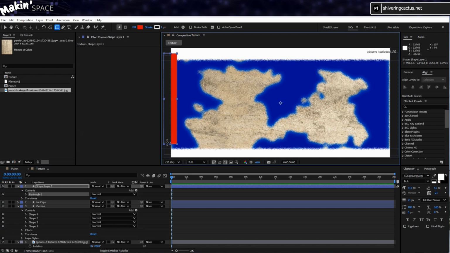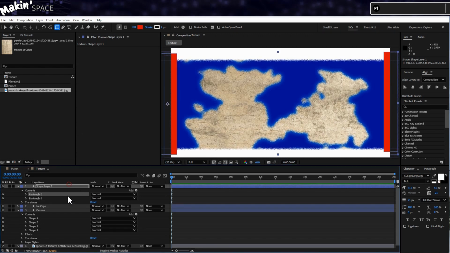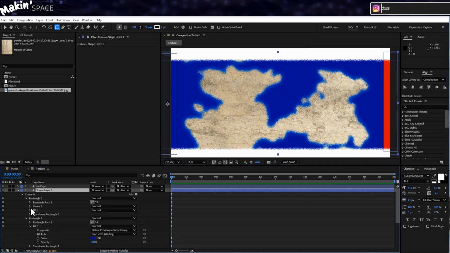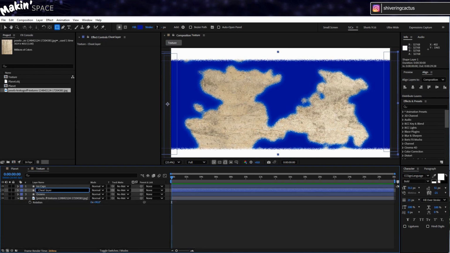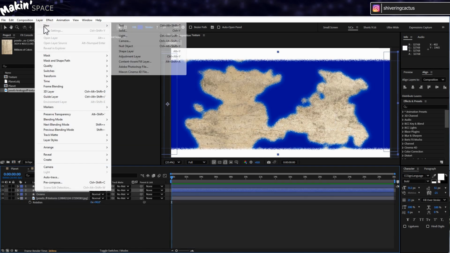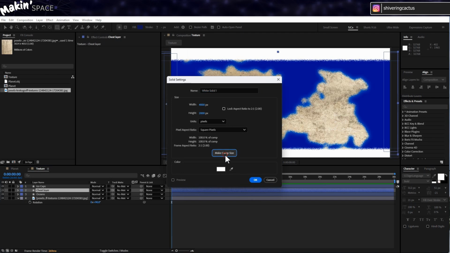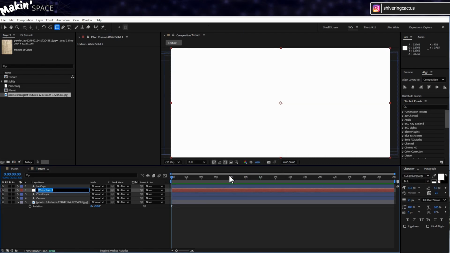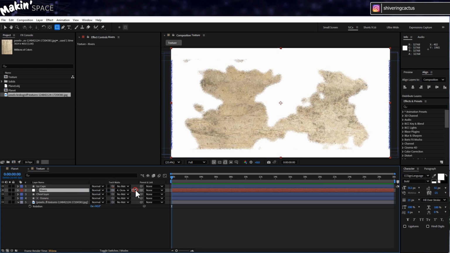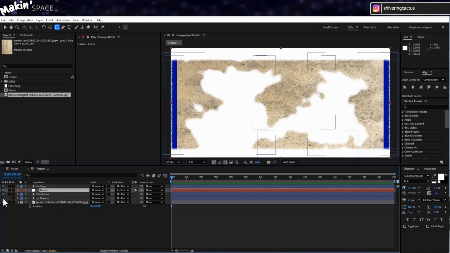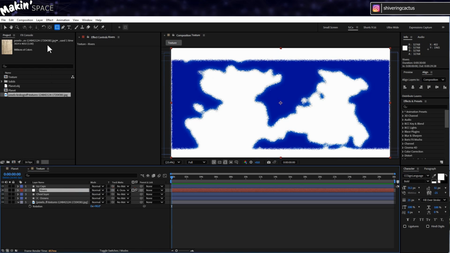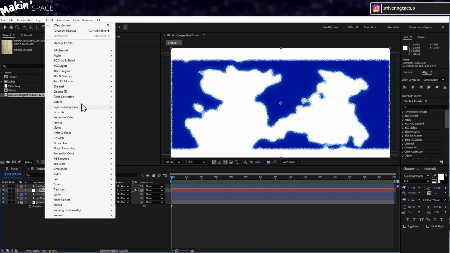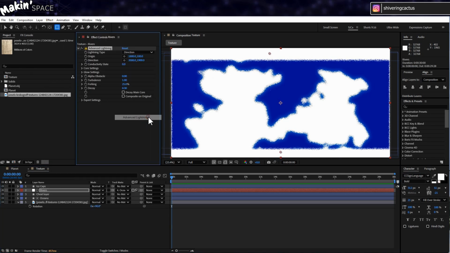And I'll cheat and make a new shape layer with the same blue and two shapes just to hide the edge glow. Just before we're done with the water, let's go to Layer, New, Solid, and hit Enter and name it Rivers. And then use the Track Mats option to set its track mat to Oceans and inverted, and turn Oceans back on. Then go to Effect, Generate, Advanced Lightning.